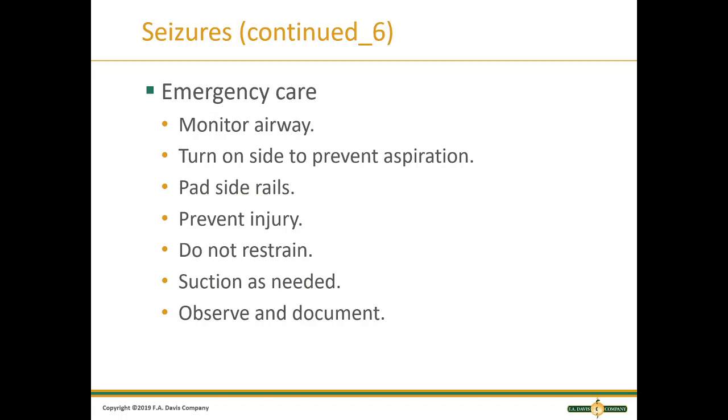Oftentimes for seizures, Diastat, which is a rectal administration of Valium, is given, and that will stop a seizure sometimes. It's usually a fast way of treating that. It's kind of like using an EpiPen almost, but there's not a needle. It's just an insertion rectally that's given into the mucous membranes. Emergency care: monitor their airflow, turn them to the side, right? Because they can vomit or aspirate, so you want to protect their head.